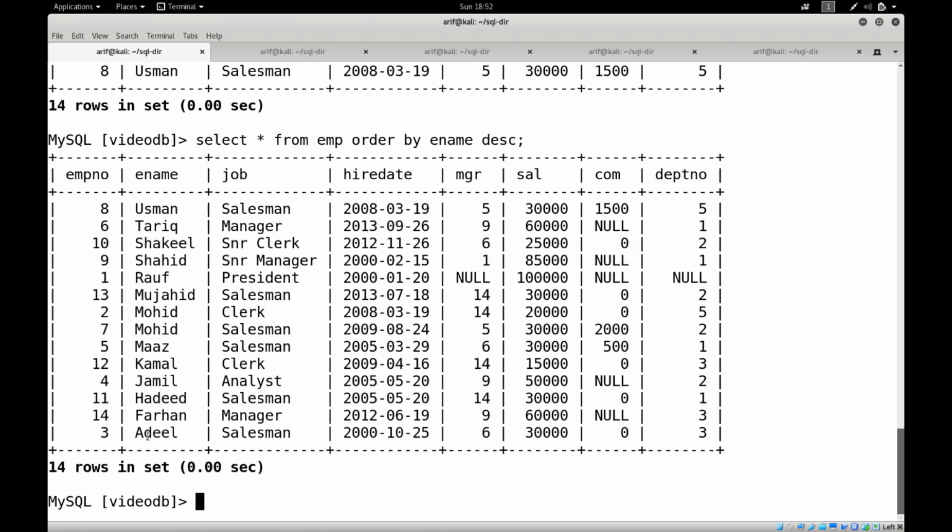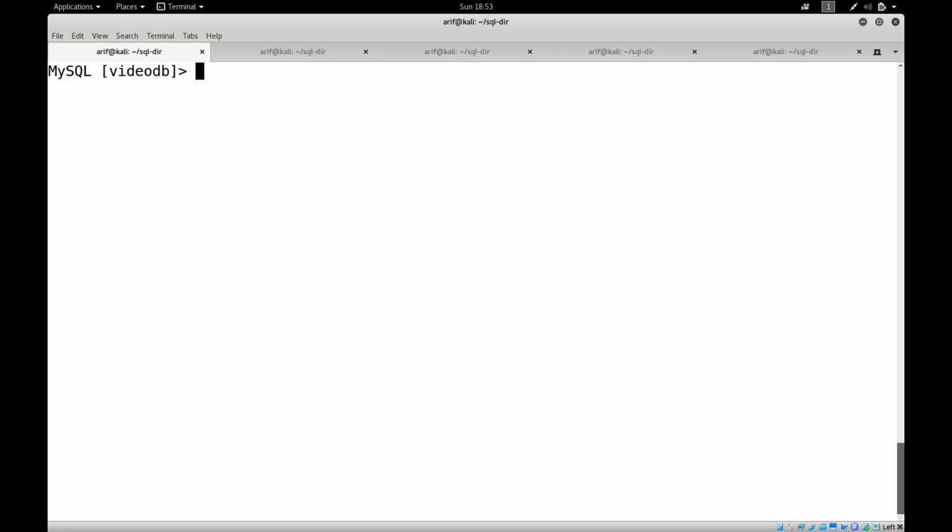So after order by, we have the group by statement, and this group by statement is often used with aggregate functions, like we have talked about the count, min, max, sum, and average functions, to group the result set by one or more columns. Let me clear screen and give you an example of this. Let me say select job and the count from employee table, group by job.